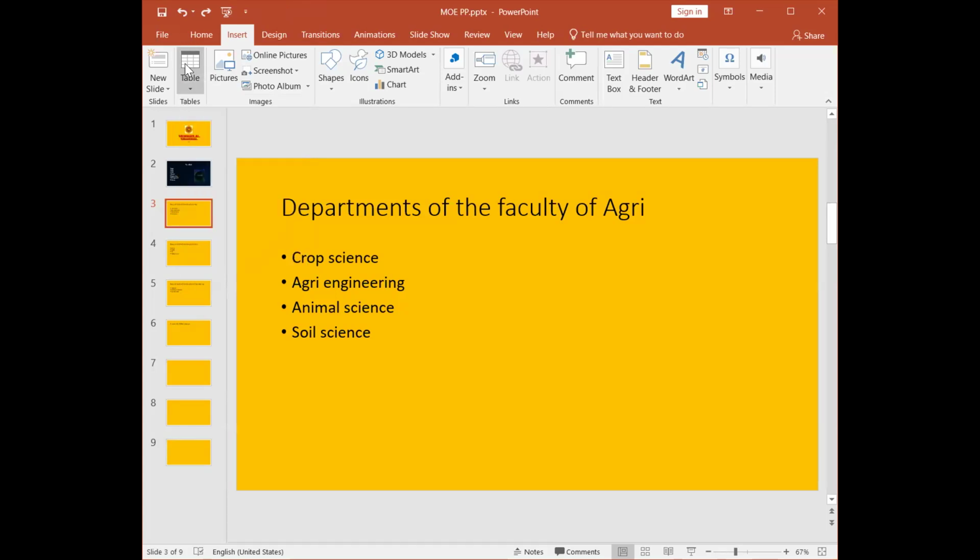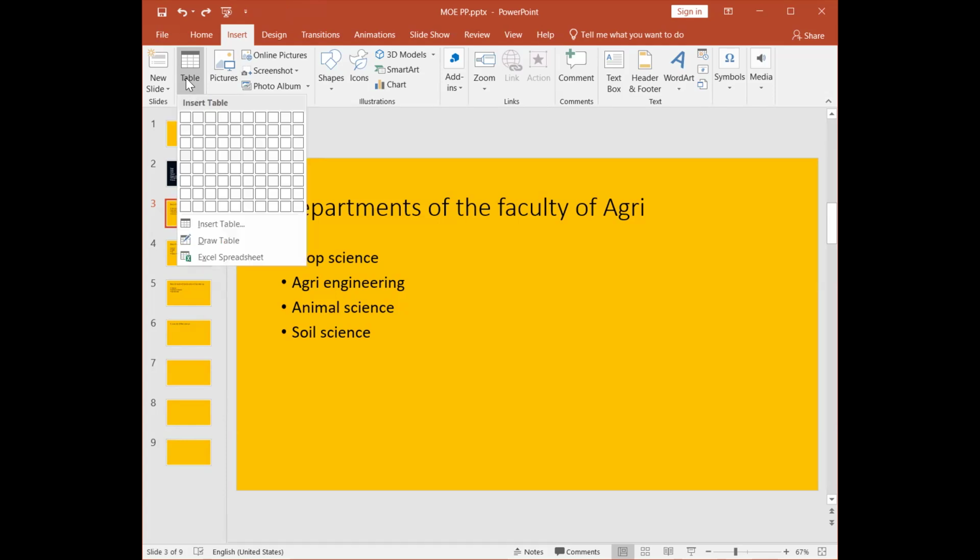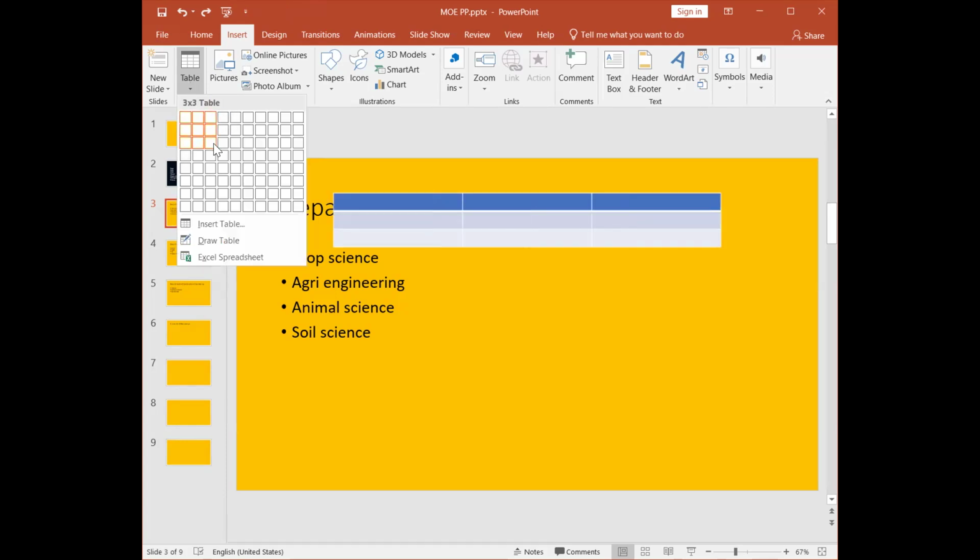Now here you can see this particular tool or button, right? It has only one part, right? That's why the entire icon is kind of highlighted, right? If I click on it, you can see this kind of a grid.